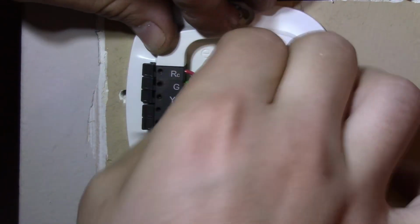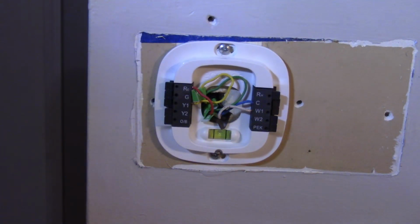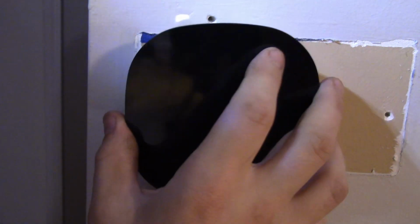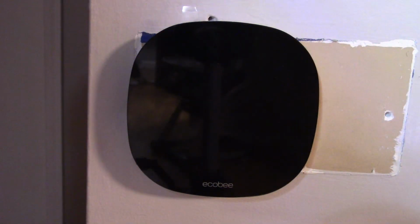And I'll check it after I put this in here, because I'm pretty sure it's RC. I was right, it was RC. So that should be it. I should be able to plug this in, and then we'll just have magic time. Oh, helps if you turn the power on.